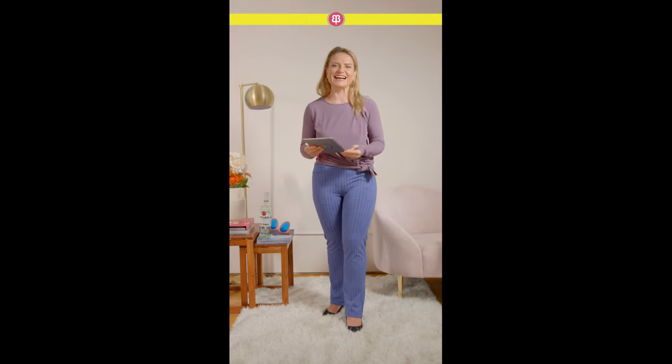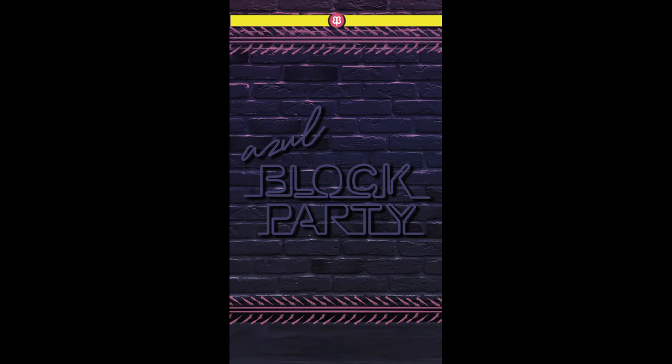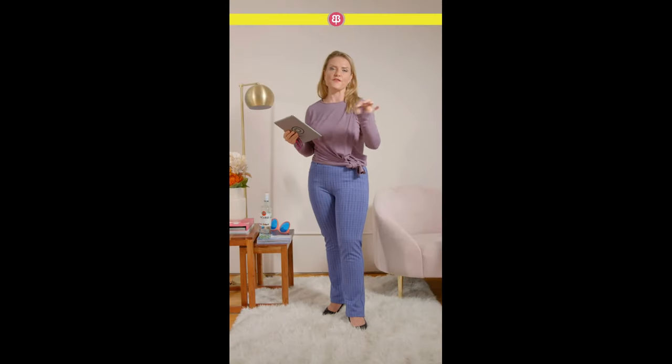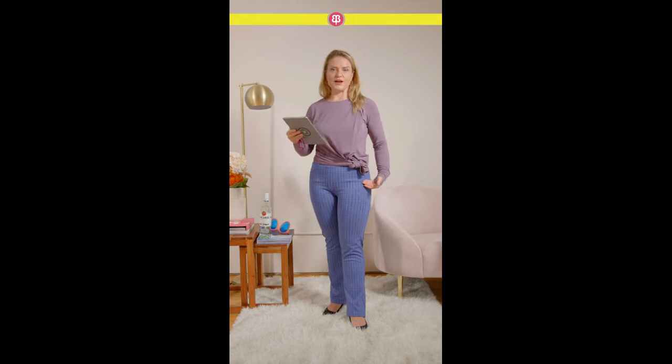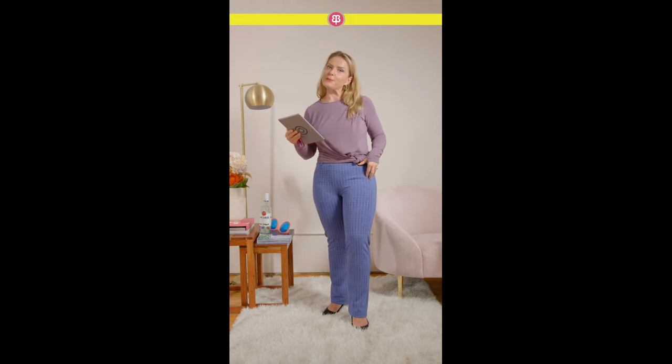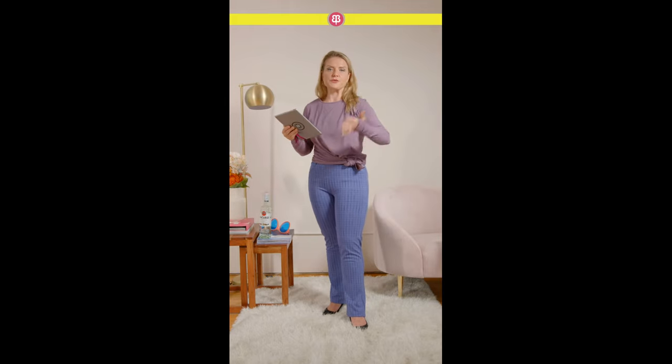And Aaron wants to know, is this print shades of blue or purple? Yes, it is. It is called Azul Block, which I learned this morning from the font of knowledge. Apparently, the Spanish and perhaps the Ecuadorians are known for their block printing. So taking a block of wood, carving out a design, dipping it in ink and pressing it onto a fabric or onto paper or parchment, you get that beautiful organic looking print that we have here. In my opinion, it is a purple leaning blue in this color. We will do some color comparisons to some blues and some purples so you can see where this lands. It's just a really lovely periwinkle.